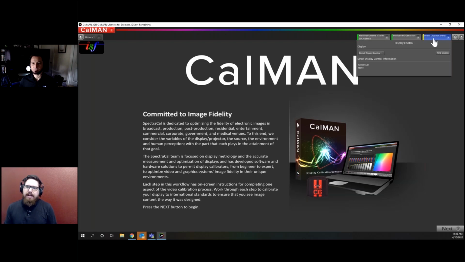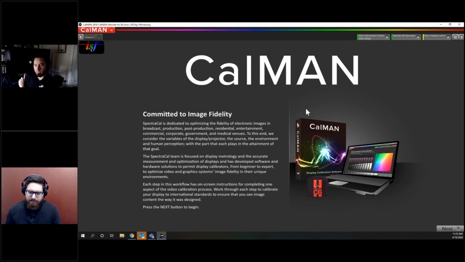But if you're just doing a manual calibration, where you're using the menu system in the display with the remote, then you don't actually connect to anything with this third tab. The LG we're working on right now is a 2017 model, so it's just one year too old to do the direct connect.